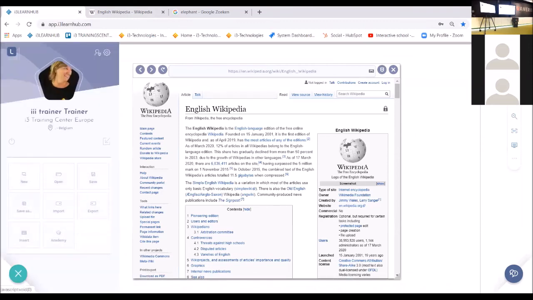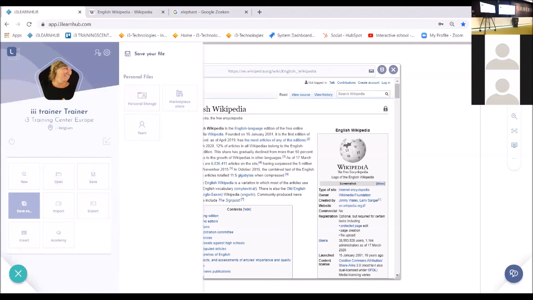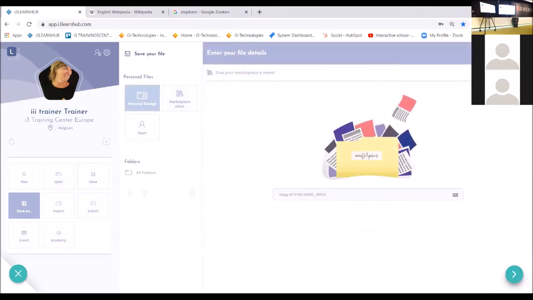Let's go to the save button. I'm not going to use save because this is an open lesson, so I'm going to save as, because now I can show you the steps. I can choose where I want to save it: in my personal storage, which may be new for you, because you can only have the personal storage when you have a paid license. Or, in these times where every teacher needs to work a little bit harder, you can also put it in a marketplace where you can share your lesson with a teacher. Let's go to my personal storage for this one.